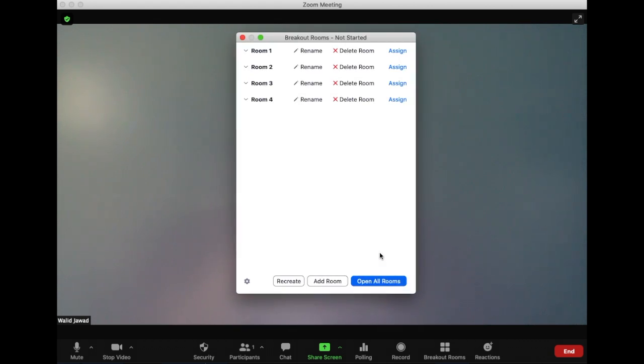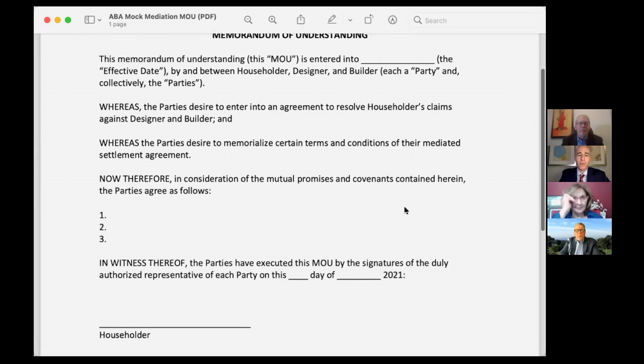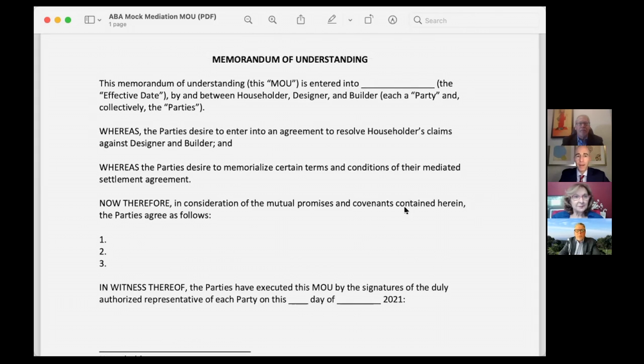With the mediator's help, the attorneys agree on settlement terms to present to their clients for acceptance or rejection. The attorneys then return to their respective breakout rooms, discuss settlement terms with their clients, and then communicate acceptance or rejection to the other parties through the mediator. Upon confirming acceptance by all parties, the mediator then brings the parties back together in a joint session to review and finalize the settlement terms. Then the parties sign a memorandum of understanding electronically using the DocuSign app or similar mechanism to confirm the deal reached.